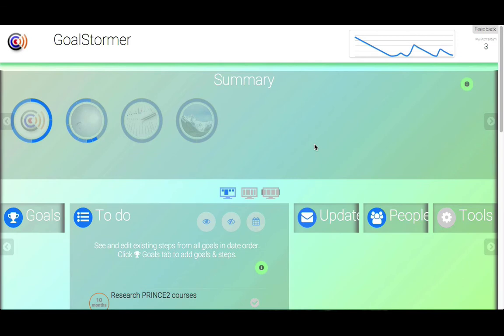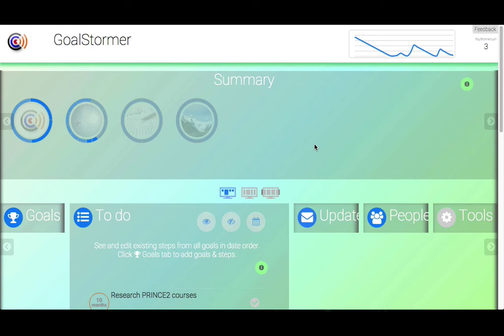So as a coach or mentor, what I need to decide first, this is the first step in my 9-step process, is: is this going to be one major milestone or will it be many? Because that tells me how many goals I'm going to need to create within GoalStormer. So in this case, I'm going to have 2 milestones. The first milestone is going to be writing a great poem, and the second milestone in my step-by-step process is finding the right publisher.